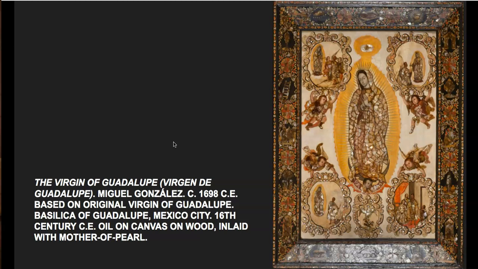To further this identification of Guadalupe with Mexico, many images of her, like ours by Miguel Gonzalez, included the eagle and cactus iconography we saw on the Codex Mendoza, and it is right down here in its elaborate shell frame. It is through these images that Creoles create their own Mexican identity apart from Spain. Speaking of creation, while colonization brings about a great deal of destruction, the interplay of cultures can also bring new things into being, and art is the perfect place to witness this.